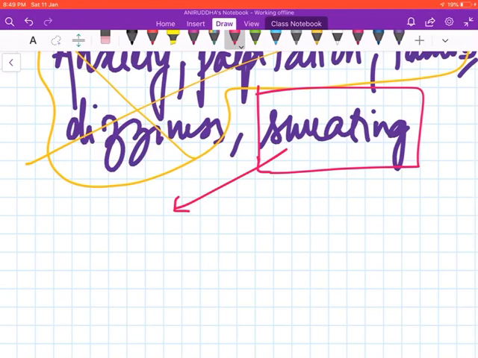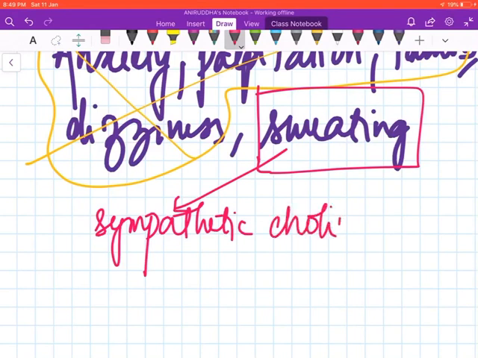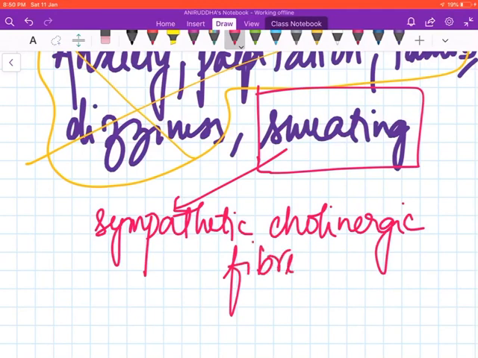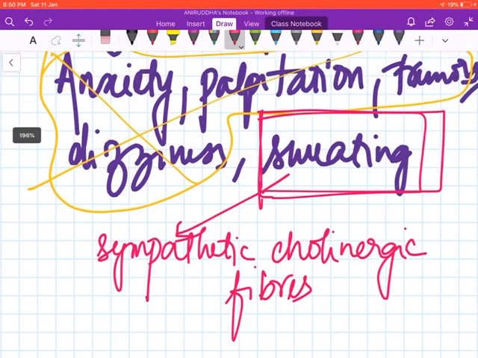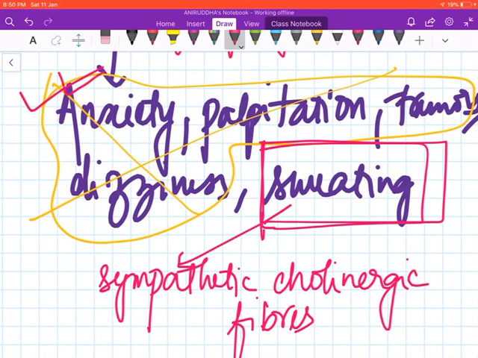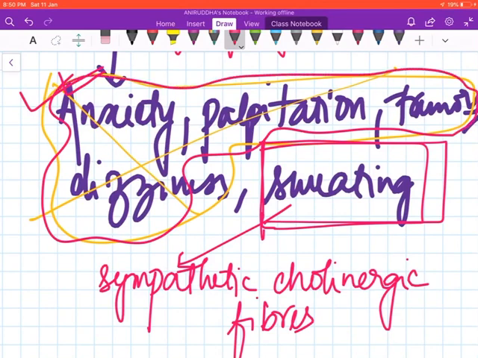And why is that? Sweating will be present because it is mediated by sympathetic cholinergic fibers, and hence this effect will always be present. However, sweating can occur in a variety of conditions, and hence the patient will not be able to recognize that it is occurring due to hypoglycemia. If the other symptoms had been present, the patient would at least have known that there is something wrong with my body. In most diabetic patients, they are educated and alerted to the fact that these are the symptoms of hypoglycemia. If at any time these arise, the steps which they should take immediately are also told to them.